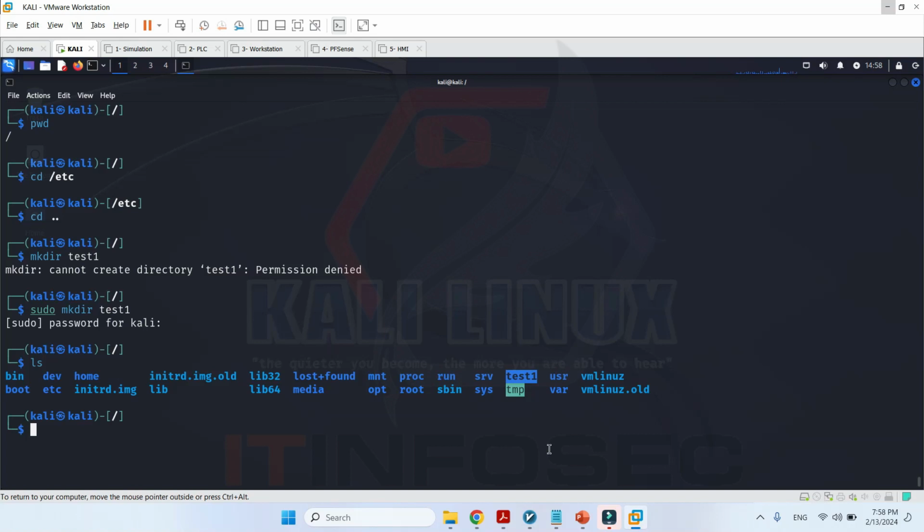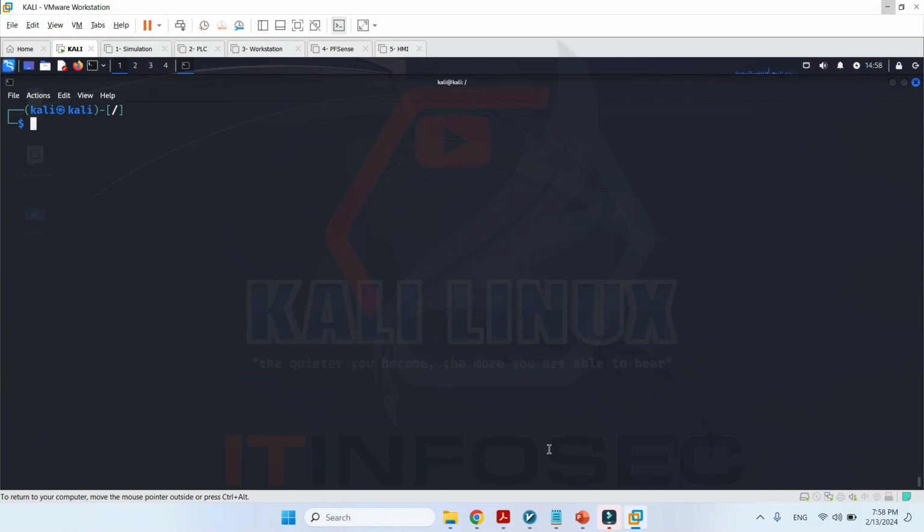Well, another command is Control L for clearing the Linux page. Another command is touch. Let me use sudo touch. With the touch command, you can create a file. It is not important if the file is .txt, .jpg, or any other. In Linux, you don't need any extension for files. It's up to you whether to select some extension for a file or not.